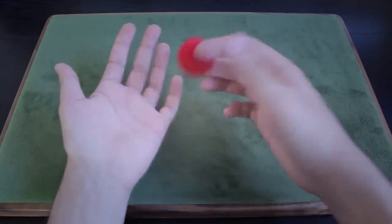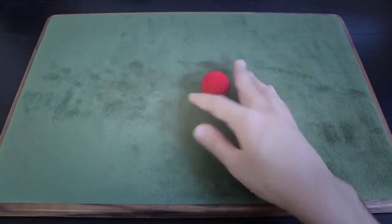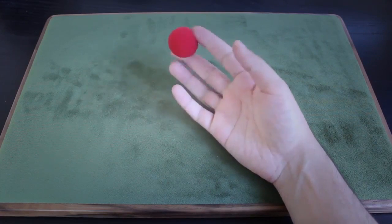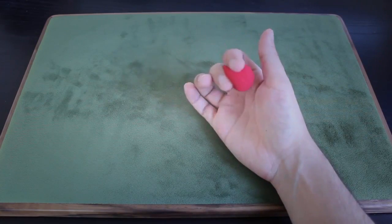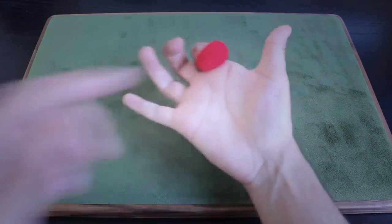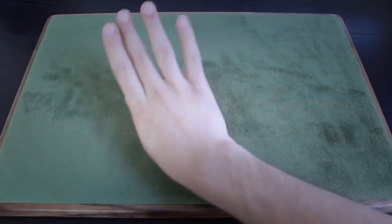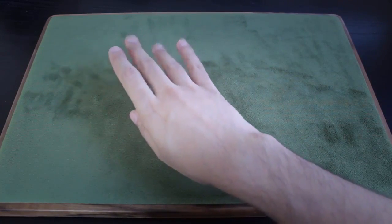So in slow motion, let me do that again, like this. Now it's a lot of timing involved here, so the first thing I would do is just practice this. Practice holding the ball between your fingers like this, and then moving it or transitioning it into a thumb palm. So from here to here, here to here. Okay, so you just curl your fingers in. Once they're right about here, you use your thumb to pinch. You're using like the base of your thumb to pinch the ball. Okay, and the nice thing about this pinch is that from their angle, you can hold your hand very naturally. All 4 fingers are spread out, and it's just a really good looking palm.